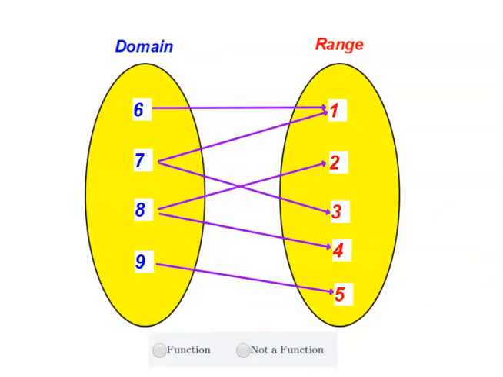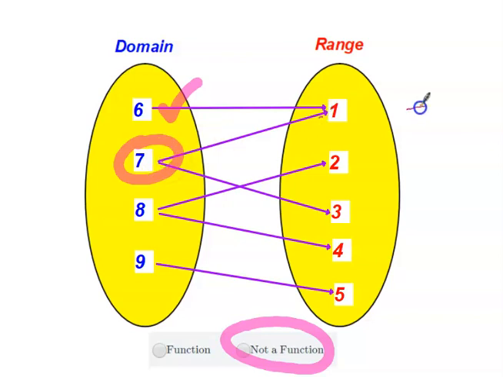All right, let's check out another one. They tried to trick me again. So this right here, that's good. 1 arrow. This right here, 2 arrows. I can stop right there and say, hey, not a function. Because what they're trying to do, and I'll show you one more time, is say 7 goes with 1. And then it also says 7 goes with 3. You cannot repeat. Therefore, it's not a function. And it also happened right here. That 8 repeats too. This 9 is good, but if it's 2 arrows on one number only, definitely not a function.